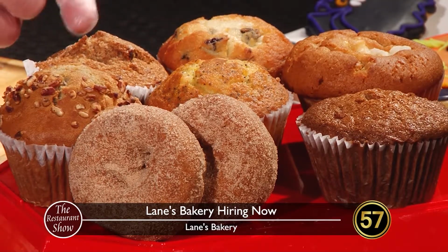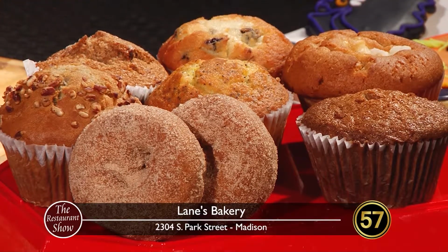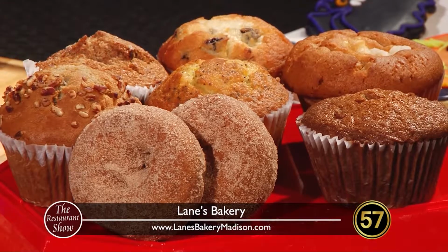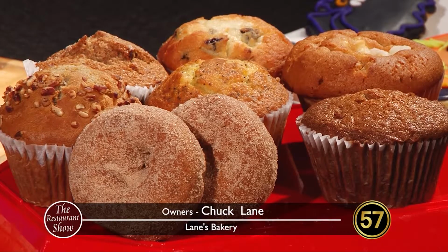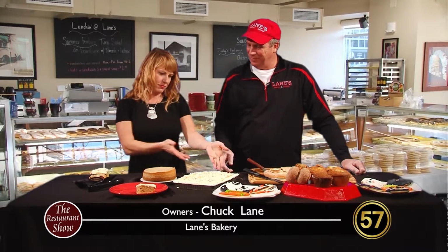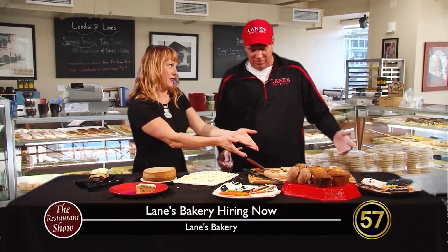This is an apple raisin bran for somebody that wants a little more of a healthier choice. Yeah, I want to have that choice out there just in case. Why not? At least you can still have the muffin and say you're eating well. Yeah, I'm eating well. I had a muffin. That's not that bad. And that's a banana nut. Wonderful. Wow. So much good stuff for breakfast, for dessert, or this could be for breakfast. That's definitely for breakfast, right?